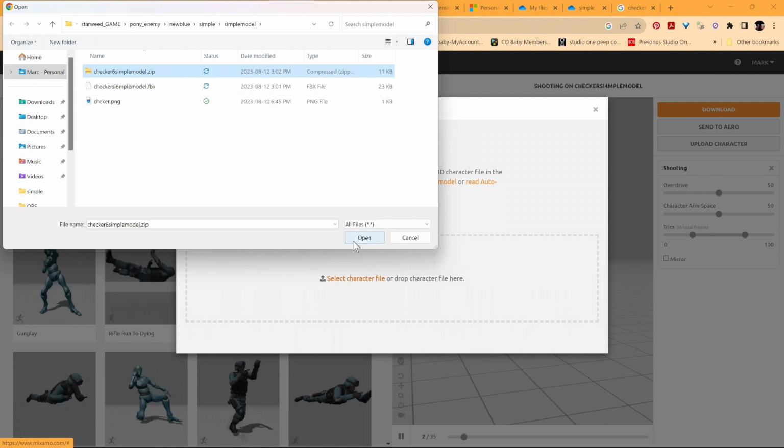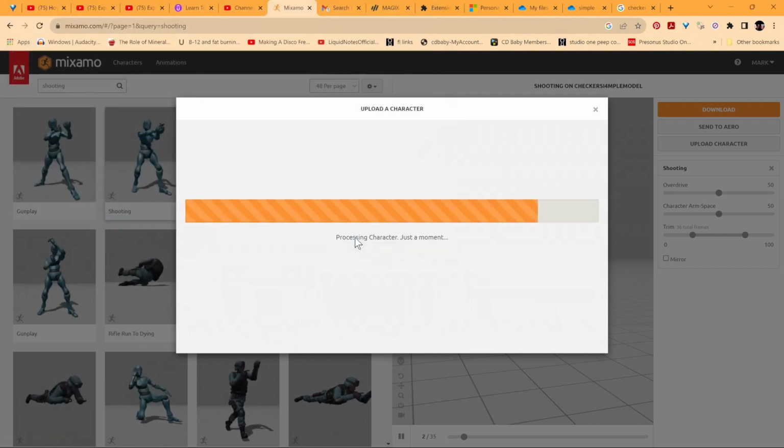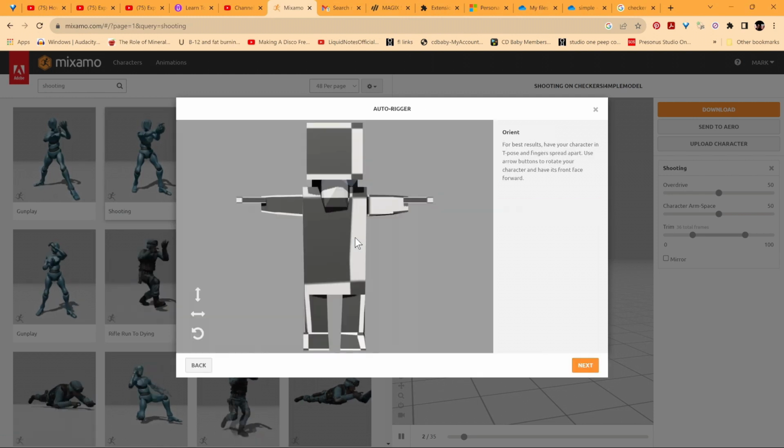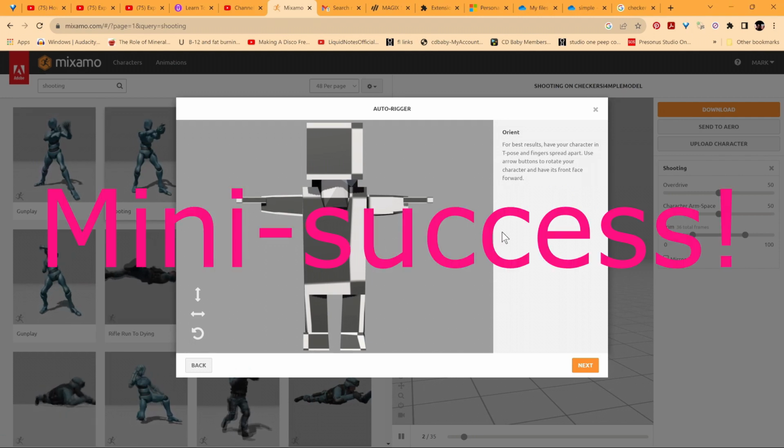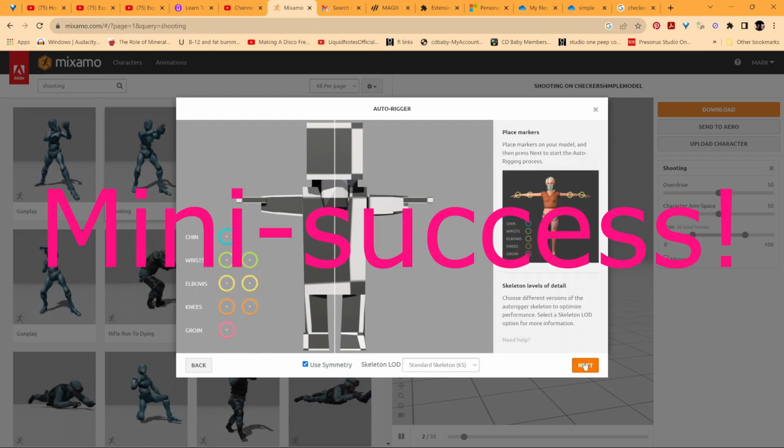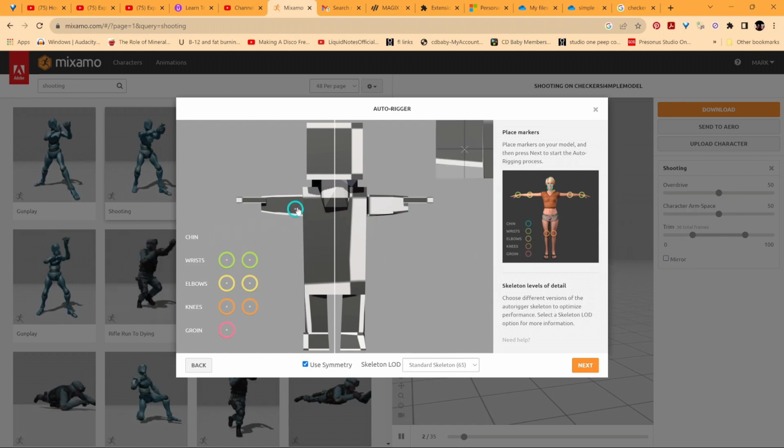Sometimes you have to explore and try a few times. I had to try like 4 times. And then finally I said, maybe if I just... So here we see it. Okay, the left side has that dark side that we have in Blender. That was encouraging. So right away it's dragged in and opened up. Mixamo is seeing that that's the front of my character, that's the front surface.